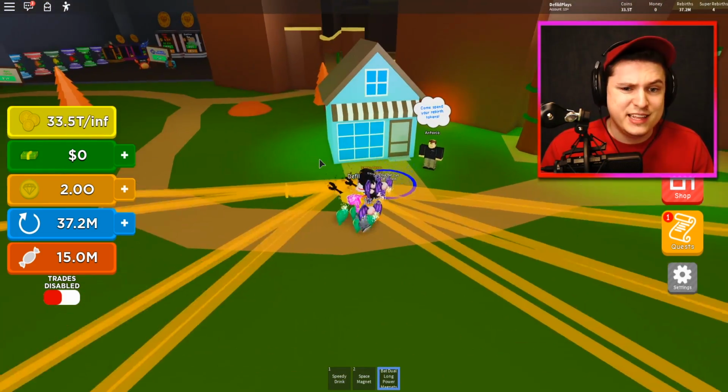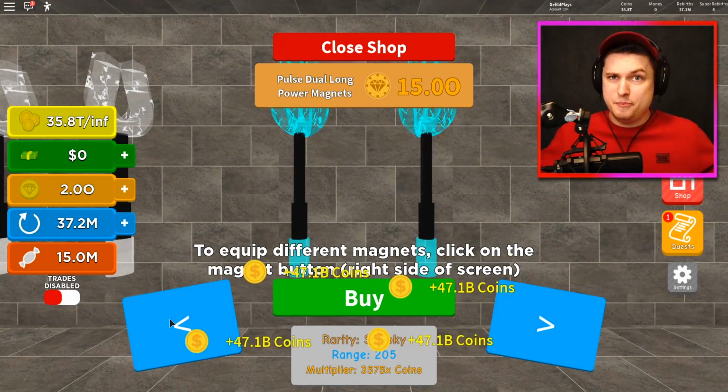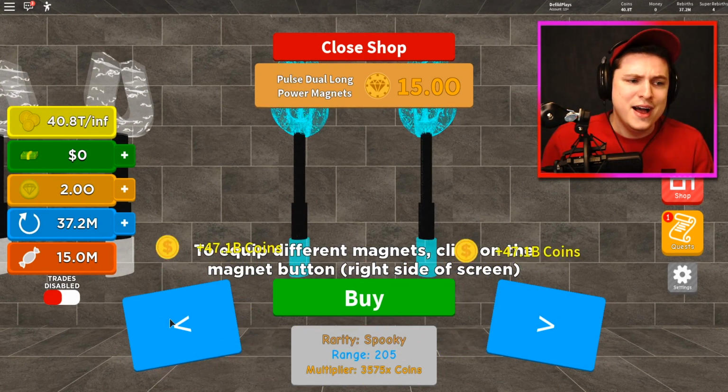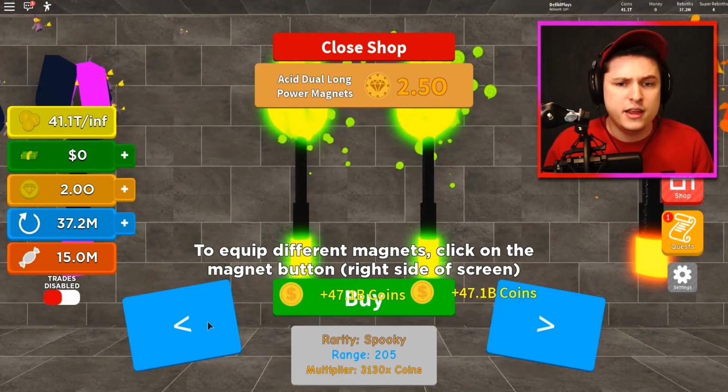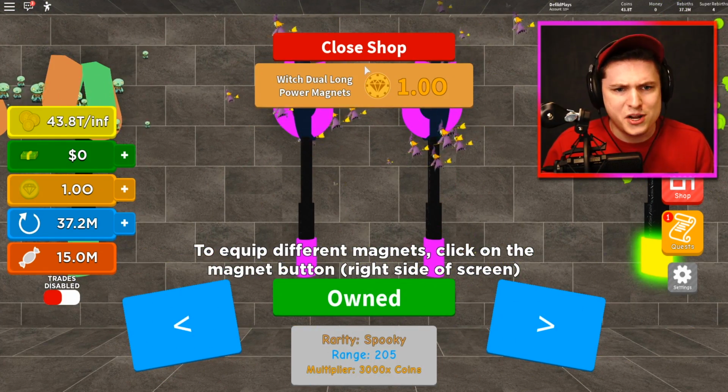But what is the best thing, of course, right now, we have some new best magnets. I thought I would have enough for the next update, but of course, no, the new best magnet is going to be 15-0. I only have 2-0. I don't plan on buying a better magnet this episode. Maybe I'll buy... Okay, I'll buy this one. This one looks really cool. The Witch Dual Long Power Magnet.